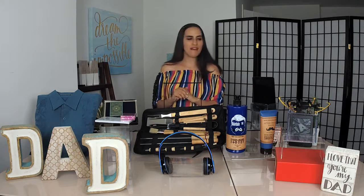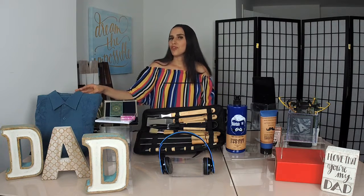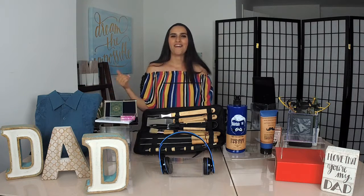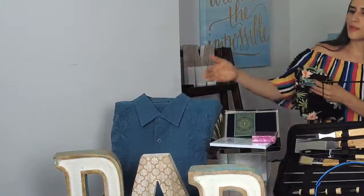Finally, this awesome shirt - if you're from a Latino family you may have heard of the guayabera. This shirt is inspired by the guayabera and it's from the Cuban brand Cuba Vera. They've been designing for a while - the shirts are very lightweight, linen, and perfect for summertime. A great gift for dad and really high quality. They don't just have guayabera shirts - they also have pants, fedoras, and different styles. They come in solid colors like blue and also wild prints. You can find them at guayabera.com and also at Macy's - both options are under $100, though they have a wide price range.